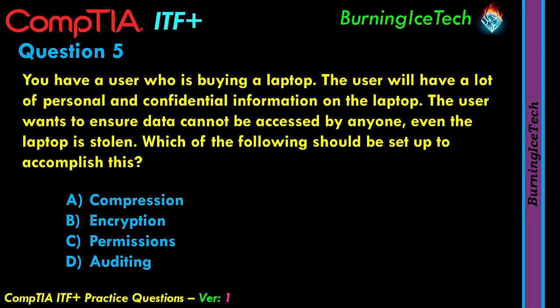Is it D? Auditing? No. Auditing is the same as logs and analytics. It's just going to show you who did what, when, where, but it doesn't actually do anything about it. So considering that the laptop might be lost or stolen, auditing is going to be impossible, folks. Auditing is something you do afterwards on the device, assuming you still have access, and then you can go and see who did what, when, where, and why. So we're not concerned about that. We're concerned about blocking them, period, from gaining access in the first place. So the answer here remains B, folks, encryption.